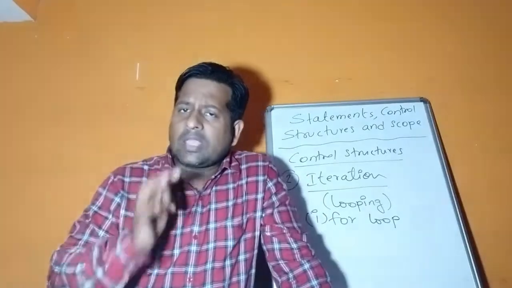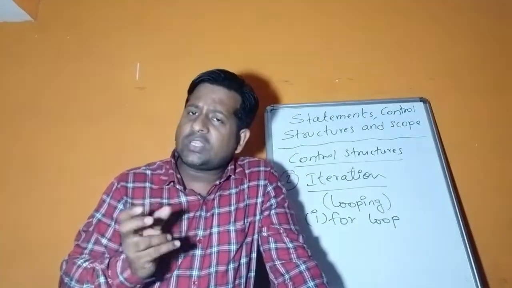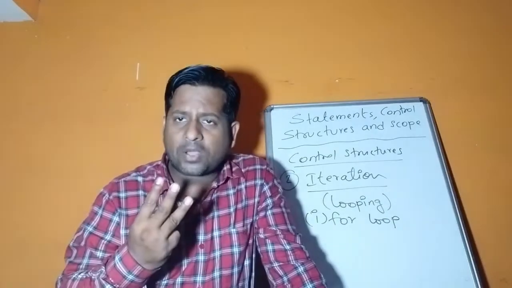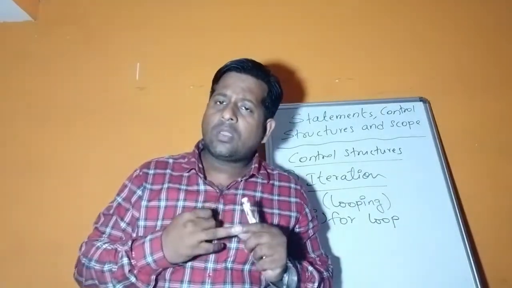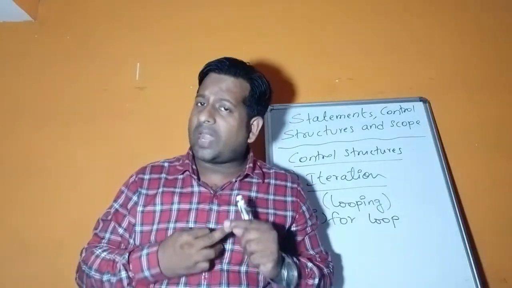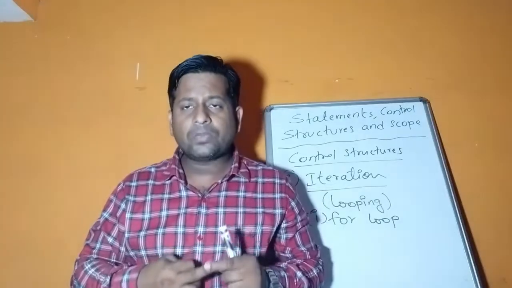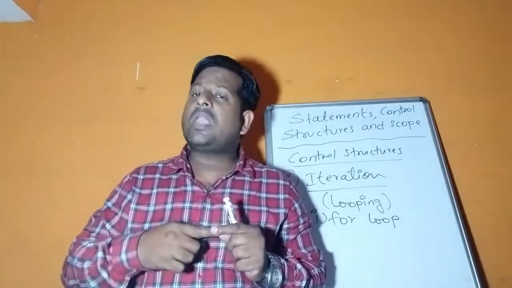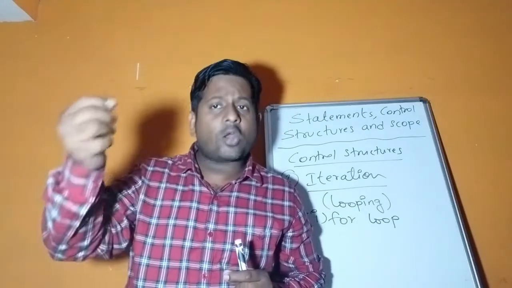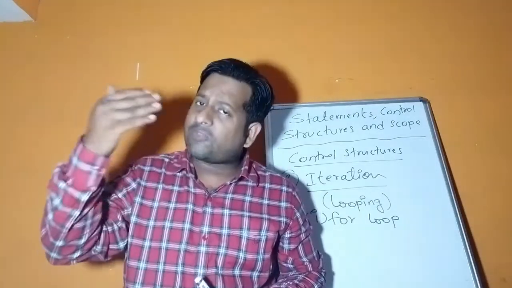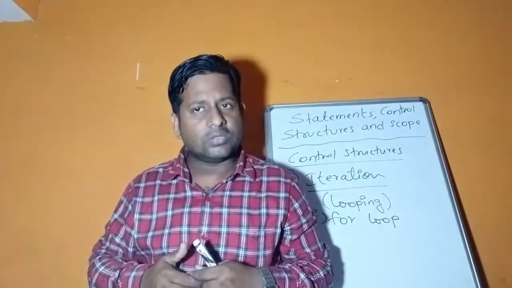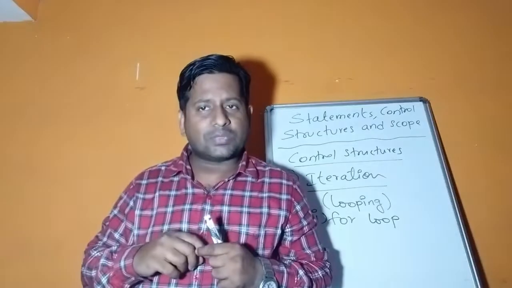For loop is an entry control loop. That means the condition is checked at the initial stage only. For loop contains three different parts. The first part is the starting or initialization. Second part is the condition or expression. And the third part is the number of steps. It can be an increment or a decrement. That means either the value increases or the value decreases, that is, how to reach from start to end, whether on the positive side or the negative side.